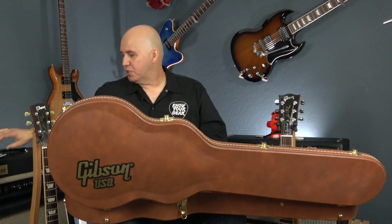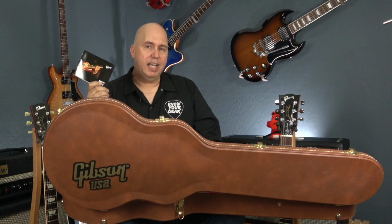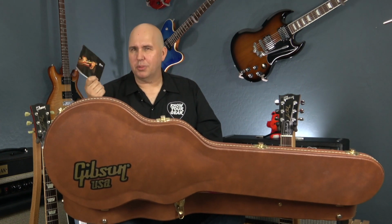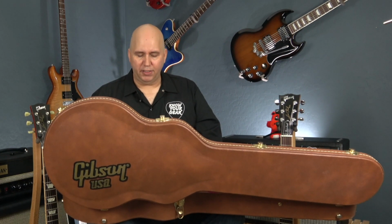The last thing you want to check is the case. The other thing you want to make sure is it has its manual and paperwork. Again, it helps the value of the guitar to have the case candy, but more importantly, if it's fake, it's a lot trickier. They do sometimes throw in this kind of paperwork with the fakes, so this is, again, not a sign that it is real if it has the paperwork.